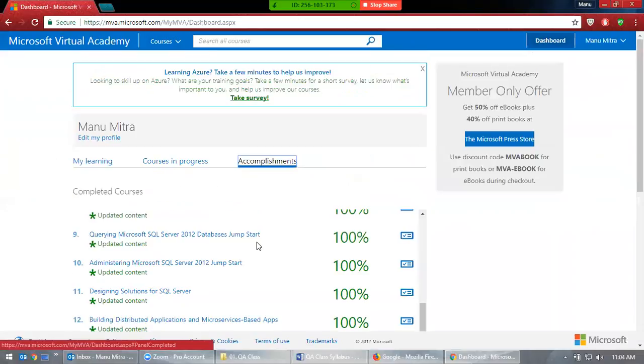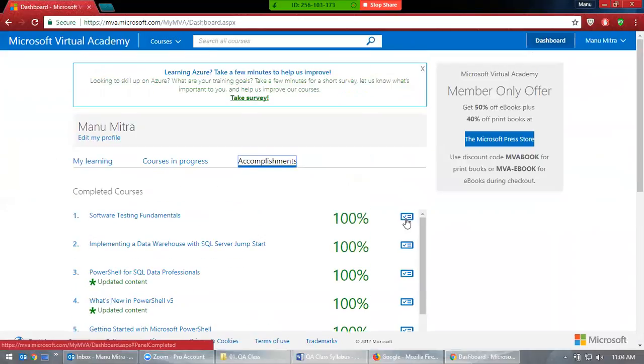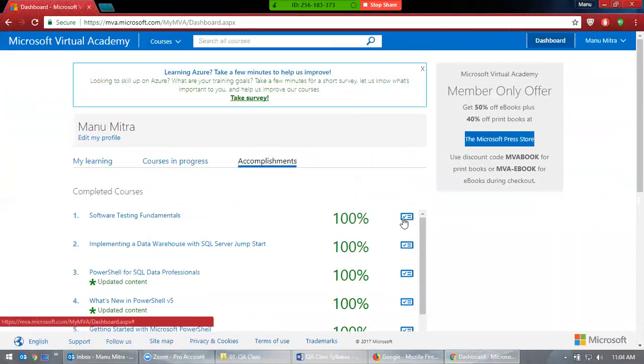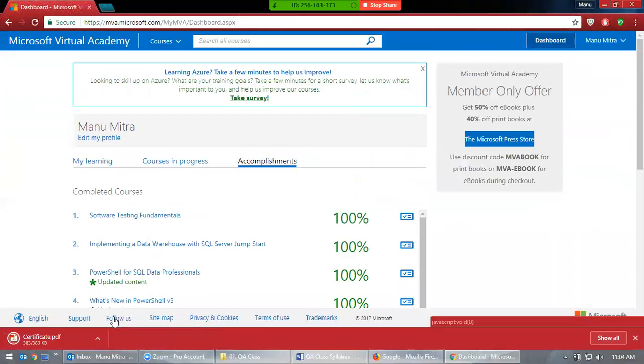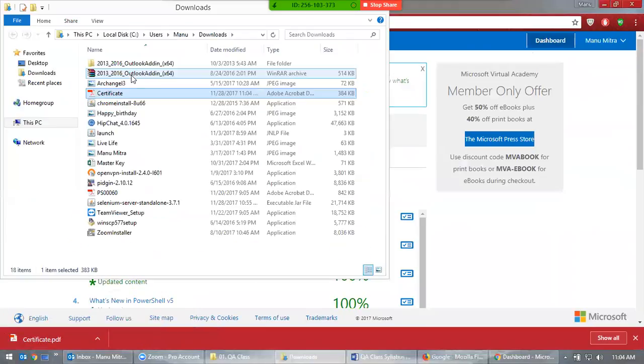Let's say I want to see my certificate. Right click on this, and once you click on it, the certificate gets downloaded automatically. And once you open it, this is the certificate.